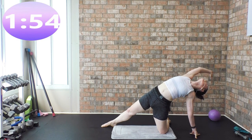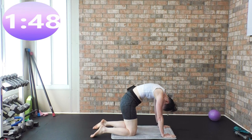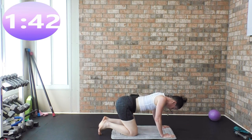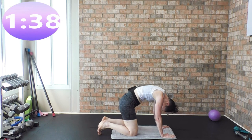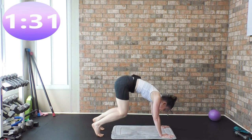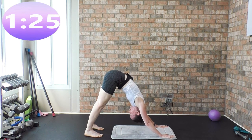Let's change the program. Come on, let's go to all fours, cat-cow stretch. Loosen up the spine. I'm the master of my fate. I'm the captain of my soul. Words matter. What you speak over your life is what your life will become. Downward facing dog, butt in the air. Heels down, heels down. Stretch out those calves.